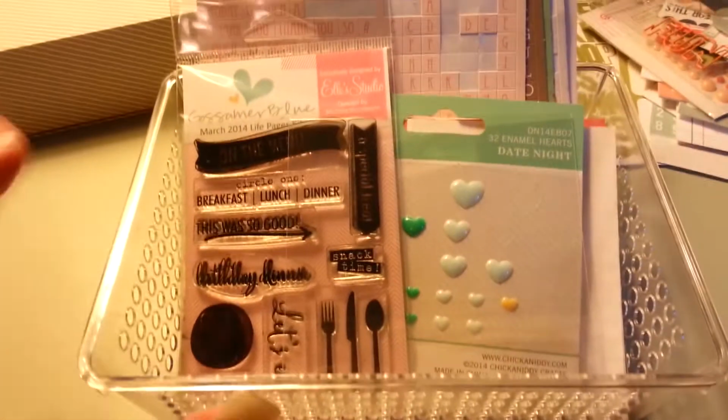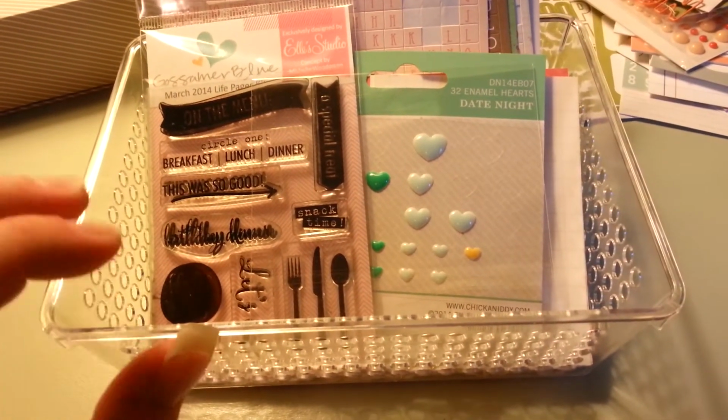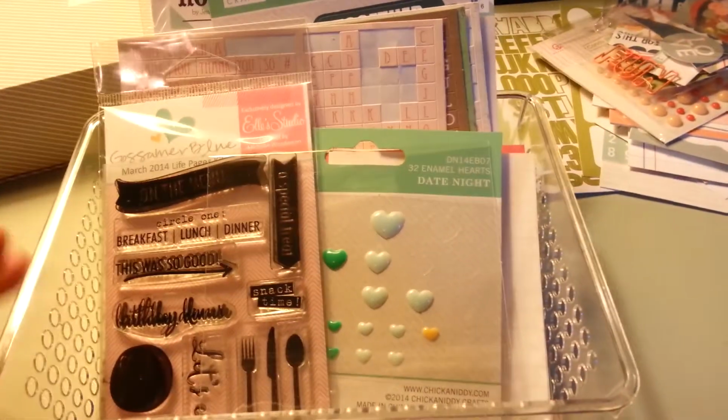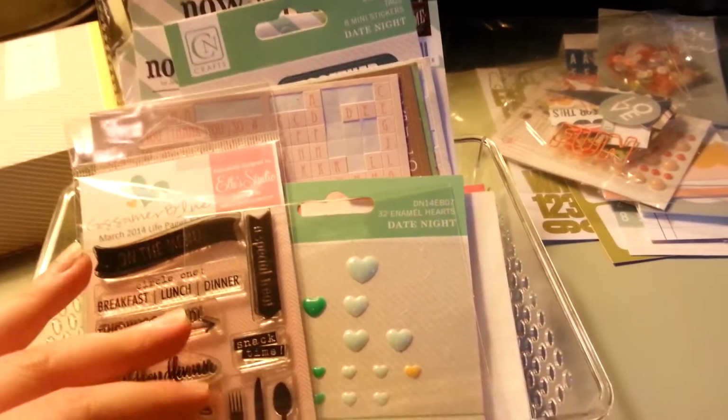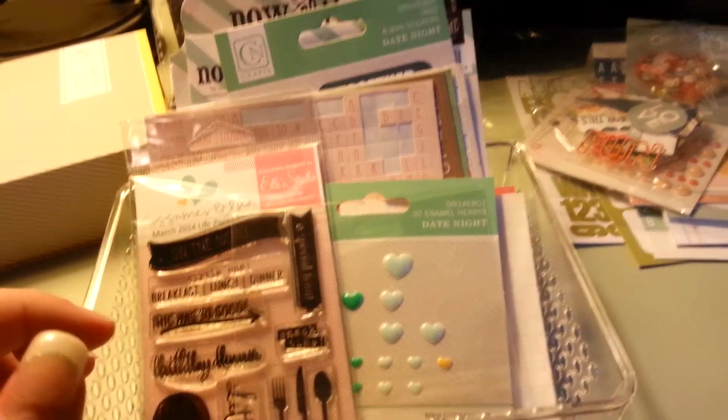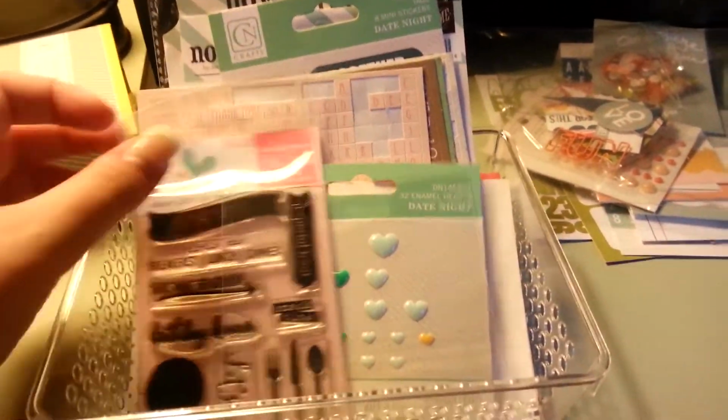Now to the Gossamer Blue kit. I keep it in here still because I haven't switched out my new Gossamer Blue kit because I just got the new one today. But the Scraptastic kit's always the first one that I get, so I already changed that one out. And for this one, I'm just going to keep it in the bag that it came with, this big bag. All of that I'm going to put in that bag and just put it on my Rascal cart so it's with all my Project Life stuff. And then this one I'm going to put in a kind of photo box thing that I put all my Gossamer Blue kits in.